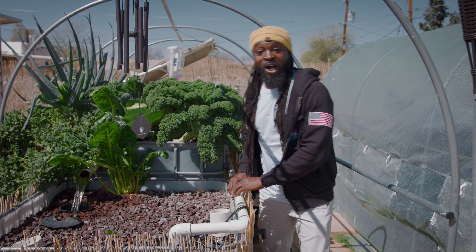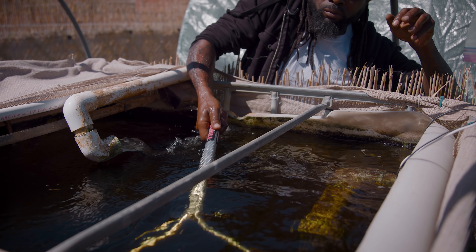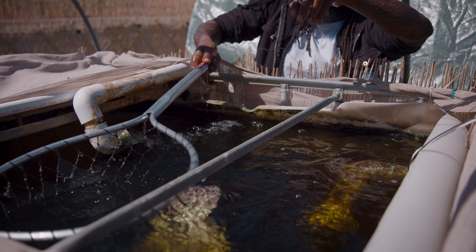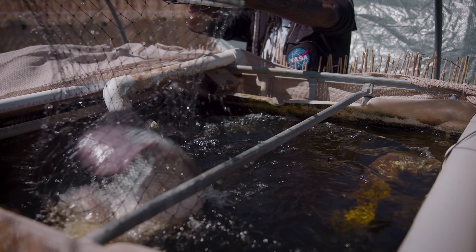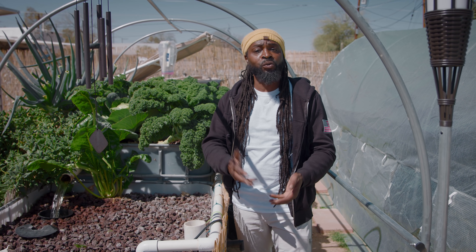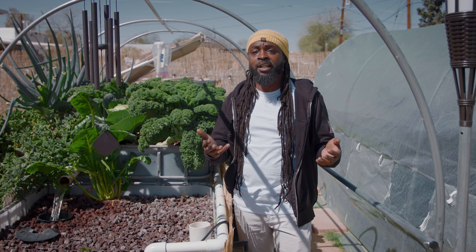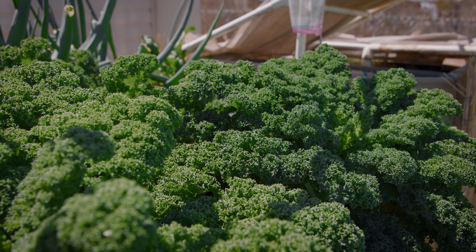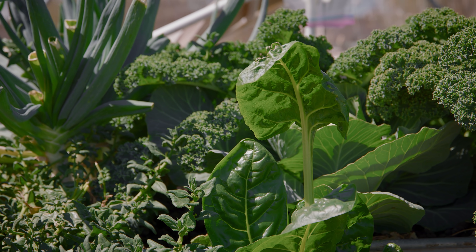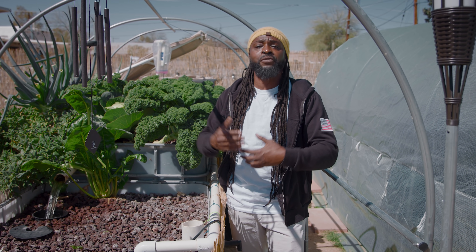You might be asking yourself: why fish? Fish are a sustainable form of protein. In our case, we use tilapia because they're fast growing and they actually self-control their populations in the tank — so it's never too full. Plus, they are delicious if you grow them correctly. They've got a bad reputation and I really want to work towards clearing that up, because guys, it's something that we could all be doing at our homes. We don't want to rely on the big markets and big box stores. We want to know where our food source is coming from — to grow and be a part of the desert, not in spite of it.